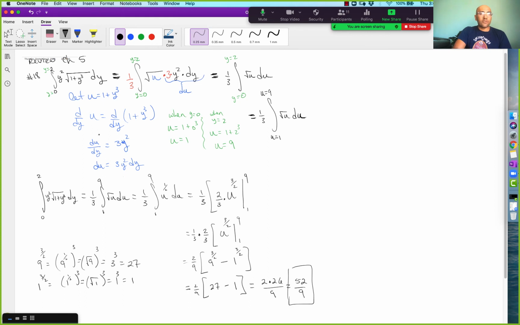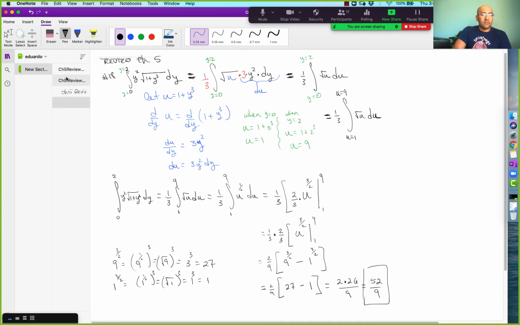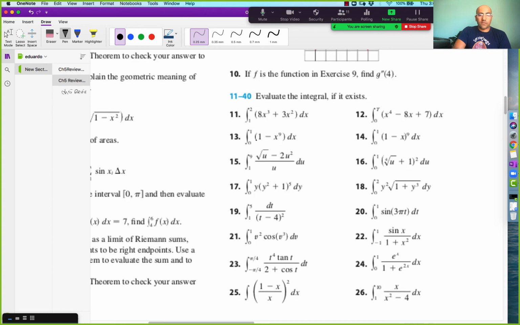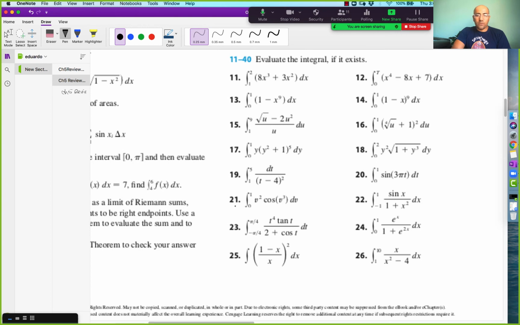This original question was really difficult to try and figure out. Find a function whose derivative equals this. That's really hard to do. However, by the u substitution, we got to an integral that was really easy to work with. Square root of u. Yeah, we know how to do that. Good. Okay, so this one was 18. Let's go back to this guy. I believe the next request was 21.